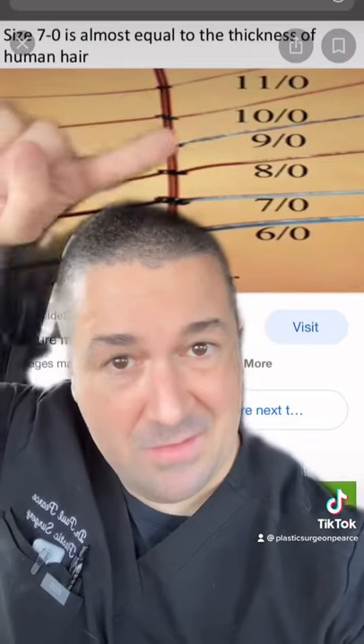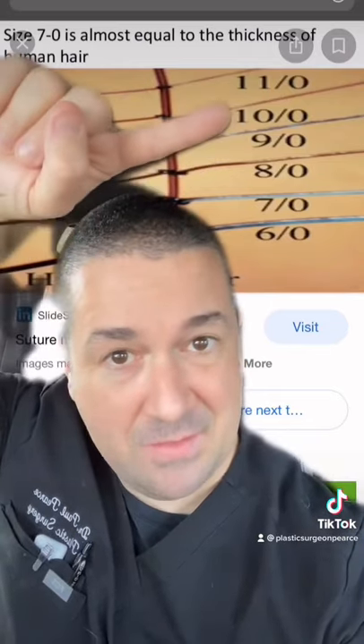Once all that's done, we wheel in this behemoth surgical microscope to put together your tiny, tiny blood vessels, and we use suture that's thinner than a human hair. This is a hair — that is the size suture we use to fix your digital artery. And by the way, I can't fix the veins very well, so we use leeches — you get leeches for like four or five days until the veins come in.